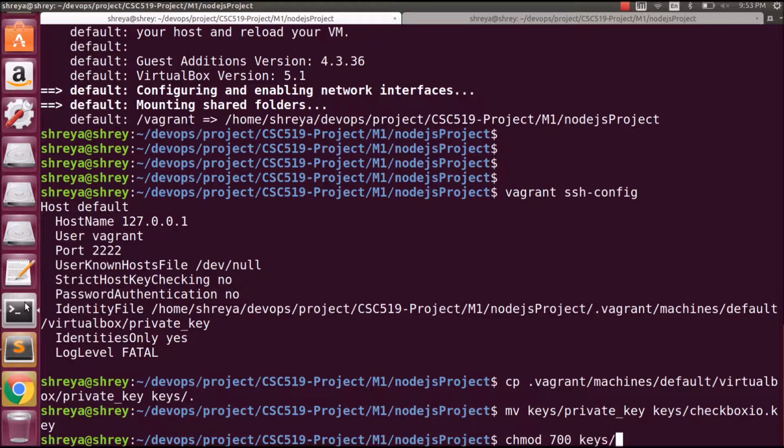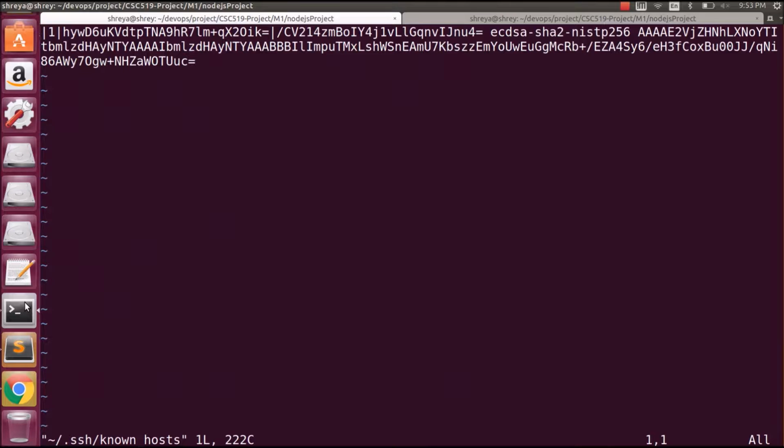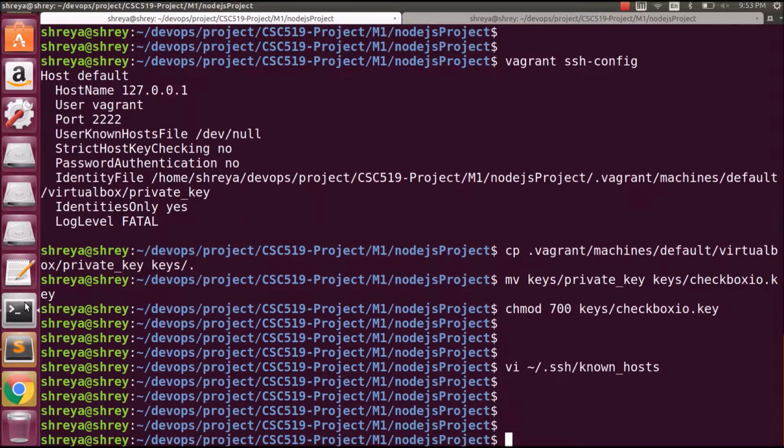Let's just change the mode permission for this file to 700, and now let's just make sure that in the known host this SSH key is not added already.